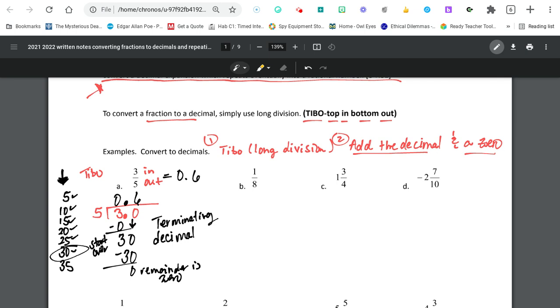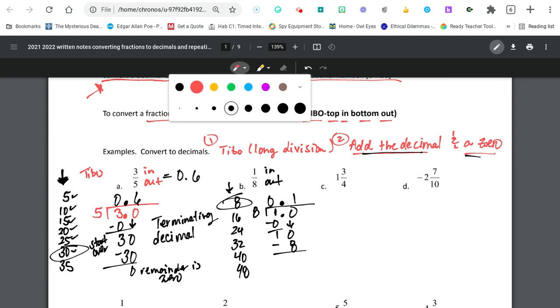If you look at B, with TBOW, this goes in and this goes out. Follow it with a decimal and a 0. Bring your decimal up. And skip count by 8. 8 won't go into 1. Everything over here is larger than 1. Write a 0, subtract a 0. And when you bring down, you just start over. The closest you can get to 10 without going over is just one group of 8.